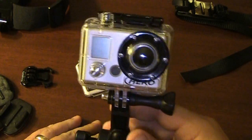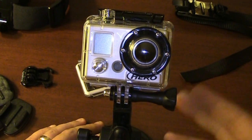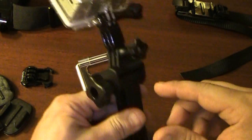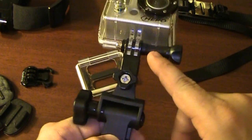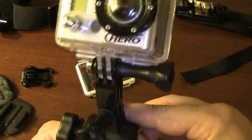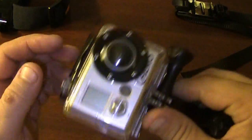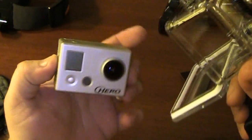One thing I almost started to mention but didn't is the part which some may find confusing, and I actually messed up myself. I couldn't get this in here. Well, this one and this one are obviously different lengths. The longer one has to go in the camera so it clears the case. The shorter one would go on your extensions. So, just a little tidbit of information there. Nothing big, but if you're an idiot like I was, you're sitting there wondering why in the heck this is not working. Again, to release it, boom, slide it out.